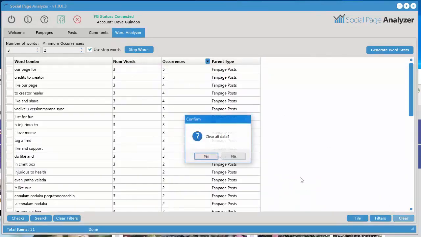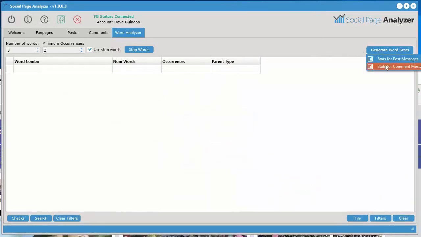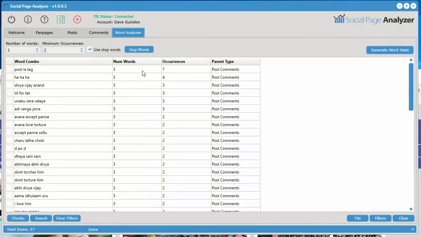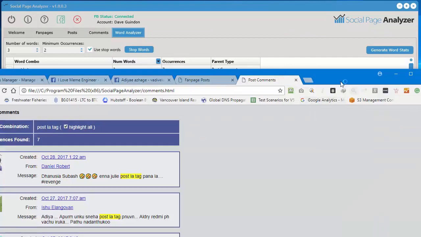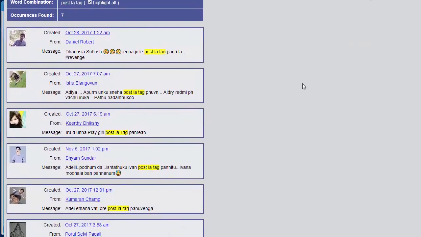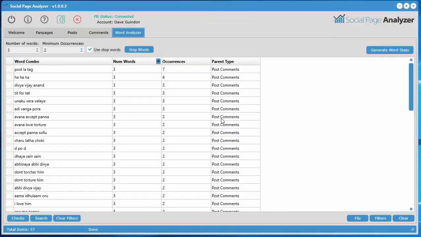But let's say we analyze the comments and we want to see who said these comments here, or these words, where they appeared in the comments. And now you can see it appeared 7 times, and these are the comments, and this is where they appeared. So you can see just how quickly you can hone in on finding really cool things about certain posts to improve your business, or to really deep analyze any page all the way down to the words of comments.